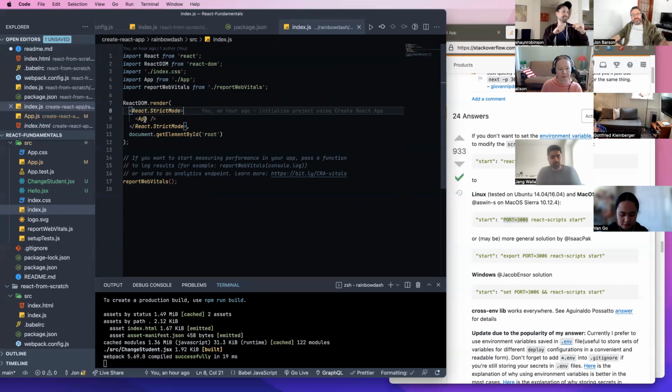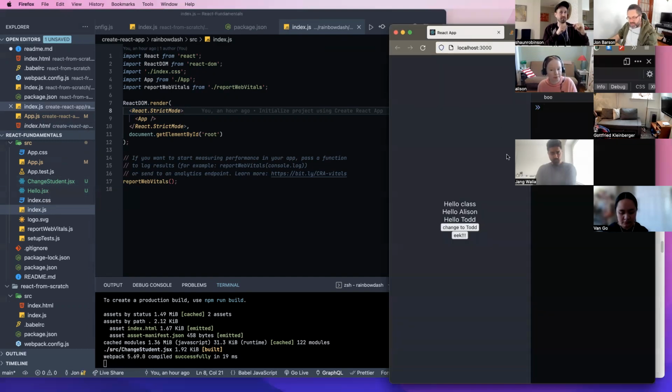We're importing app, and then we can import things into app. Index doesn't need to know about that. All index needs to know is I have this app component that I'm getting from this import, and I get to connect it somewhere. Should it also link to our index HTML file? No, JavaScript doesn't link to HTML. It's the other way around. The JavaScript is injected. So if we come back here and I do an inspect.